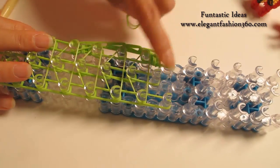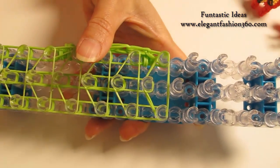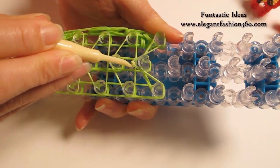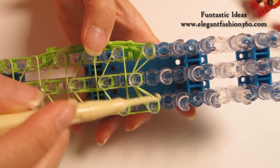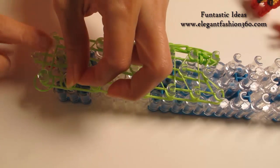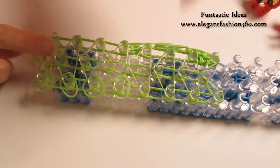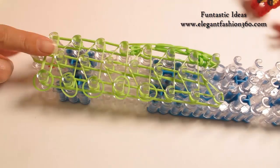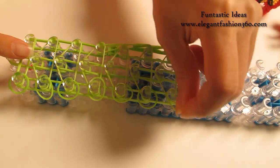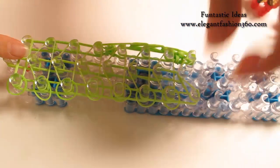And on the last one, I'm going to use two bands, the same, make an upside down triangle, but for the last one, I'm going to bring this center part inside here, last one on the center. It should look like this. Now I'm going to place one single band right here, just then here, on each one of them on your right. These two bands will be the horizontal band for the center part.